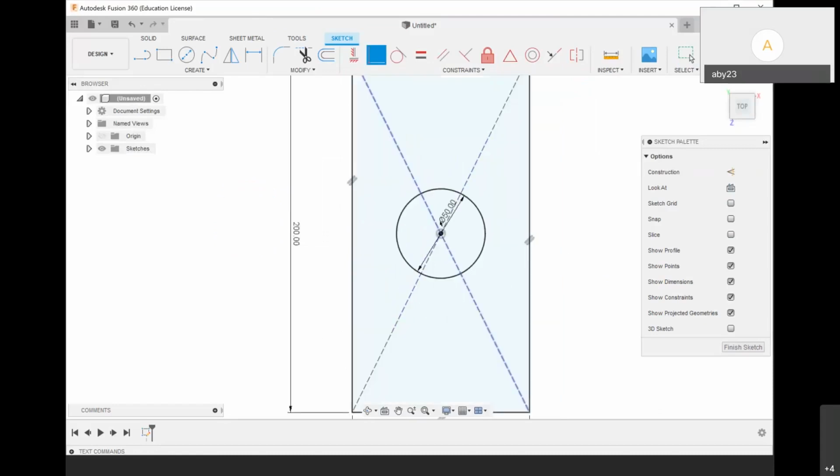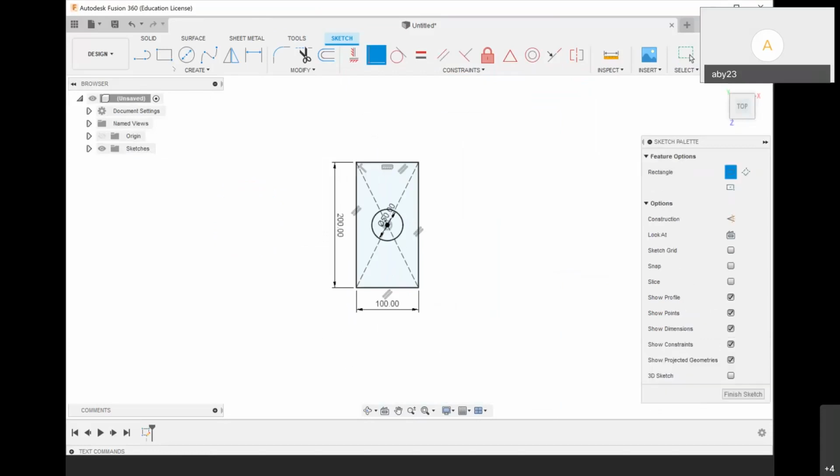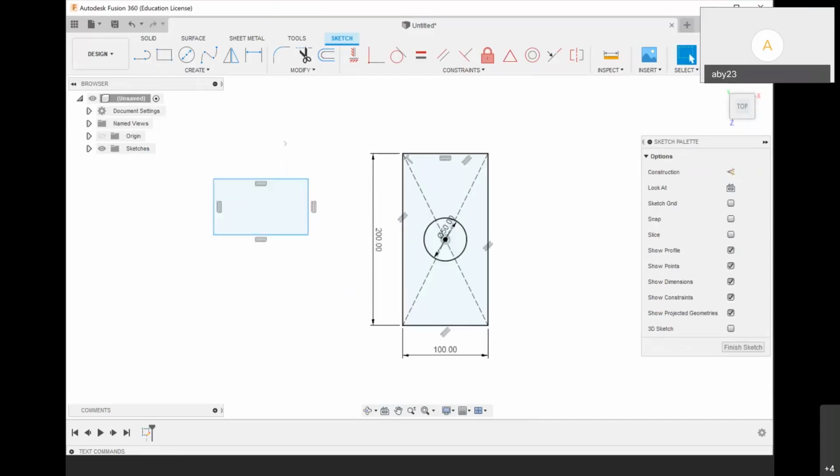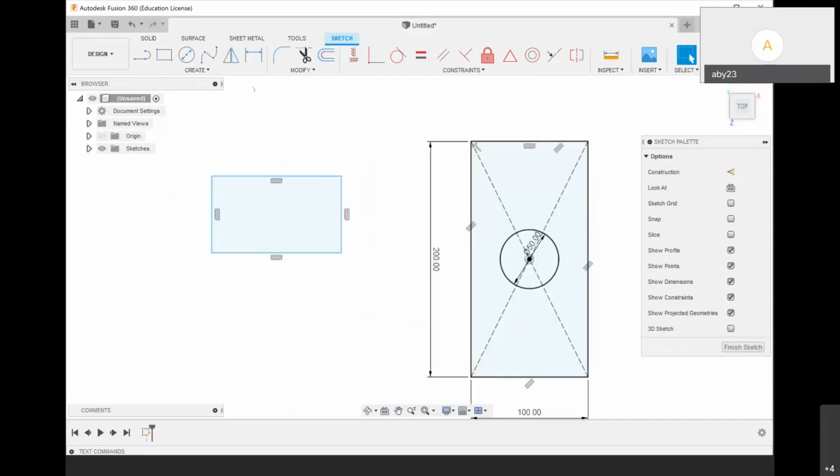If I do one more thing, I select this 2-point rectangle and draw something like this. Here the dimensions did not come because previously we assigned the dimensions. If you want to stop this tool, which still remains, I just click escape and the tool goes off. If I have to give a dimension to a side, say the length of this rectangle is going to be 50, I just click on this line and tell it 50. When I enter, the dimension is present there.